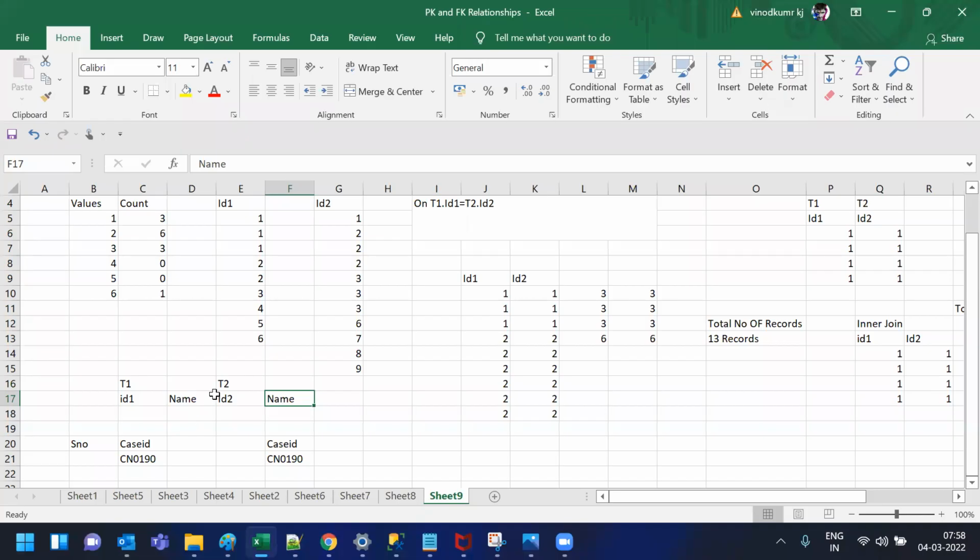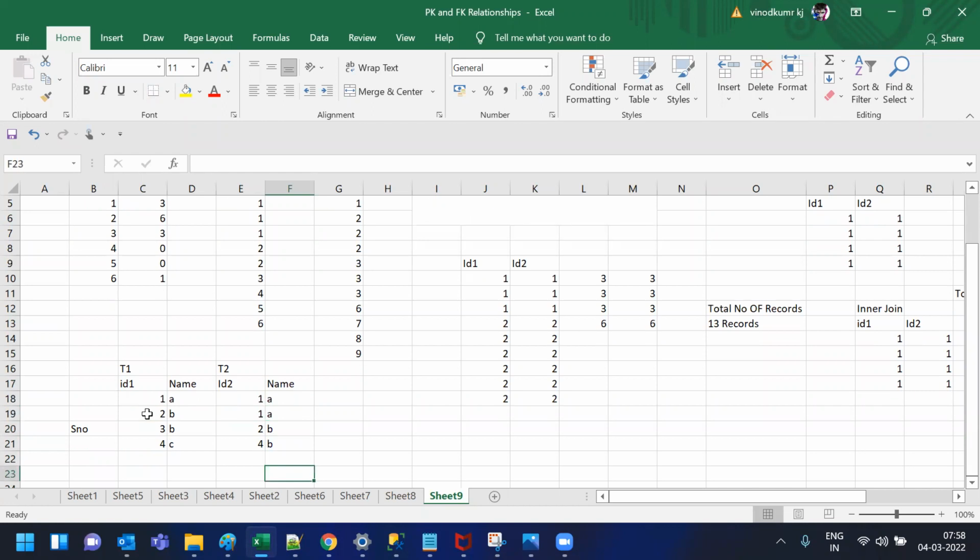Understand? Yes. But from the interview point of view, when they ask you to join, let's say there is 1, 2, 3, 4, and here I have A, B, C, and 1, 1, 2, 3 or 4, and they'll say AA, BP. So they'll ask you to join name to name, right? Yes, you can join it. Okay. In place of A dot ID, we'll keep A dot name equals B dot name, or T1 dot name equals T2 dot name.